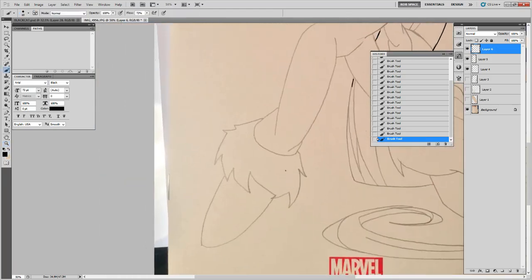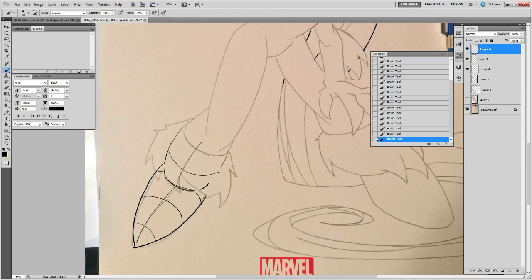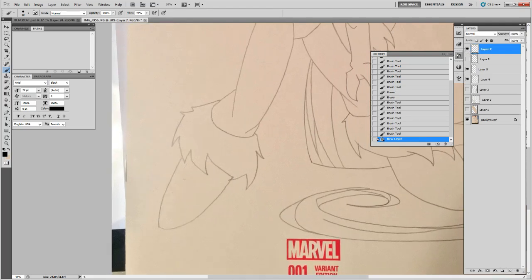Something else that scares me: right here her leg comes here, the foot comes around here. I have a feeling that if I didn't mention anything, when you shaded it you would forget that there's a bend here where her foot would come out like this. Her foot is actually three-dimensional, and the calf area would come down right around here. This area would be colored one way then it comes out over the surface — I have a feeling you would have ended up coloring it flat.